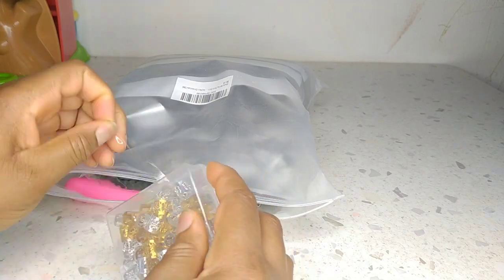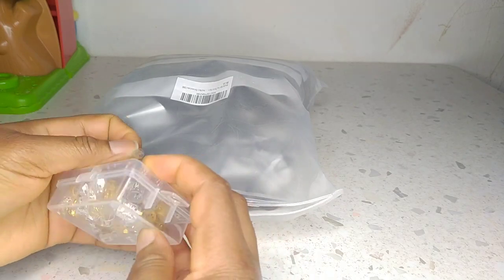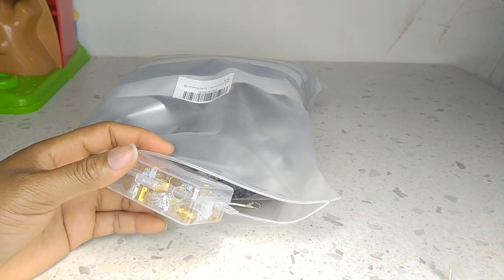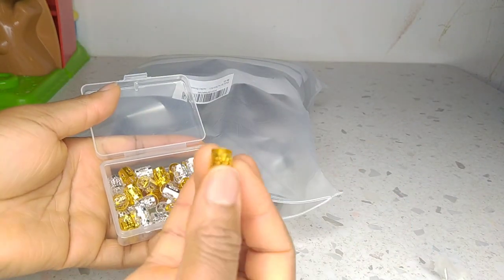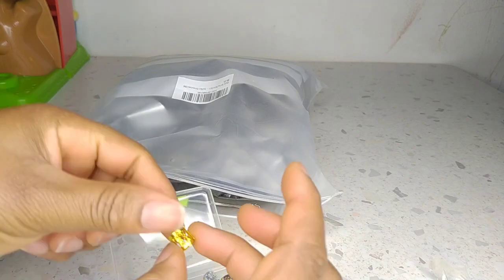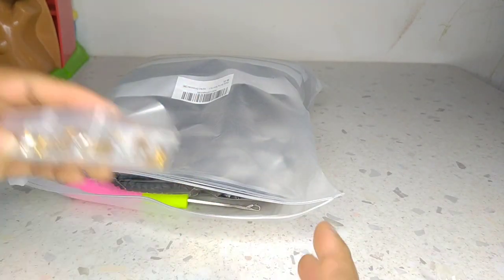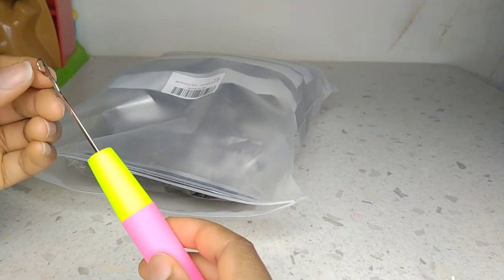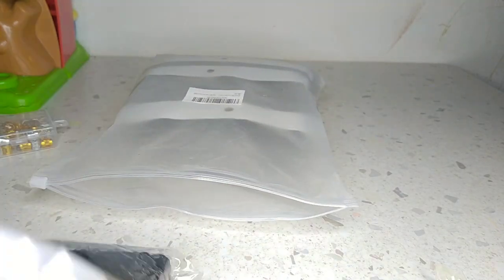This hair jewelry, you can put it on your braid, on your twist, or whatever you want to use it with. So next, I'm just going to show you guys how it looks like. It's just so beautiful, gold and white color. It also came with this crochet hook, so you can use it for your crochet, whatever.